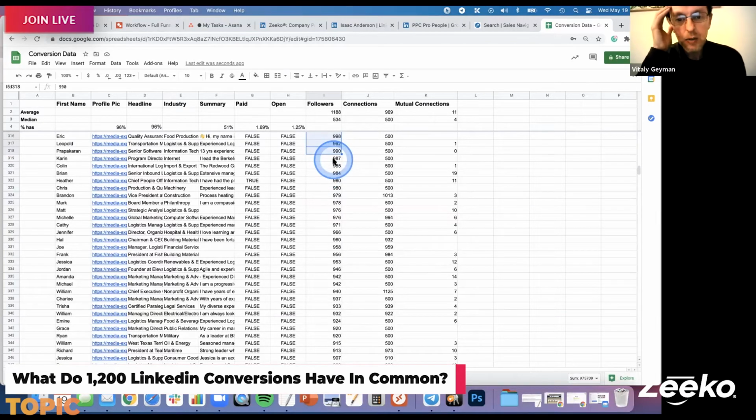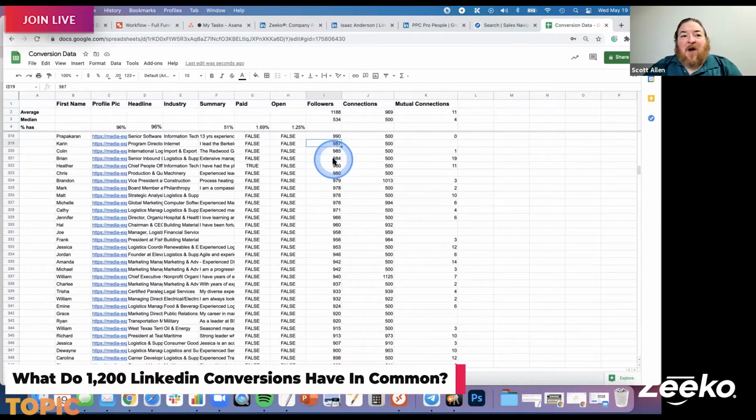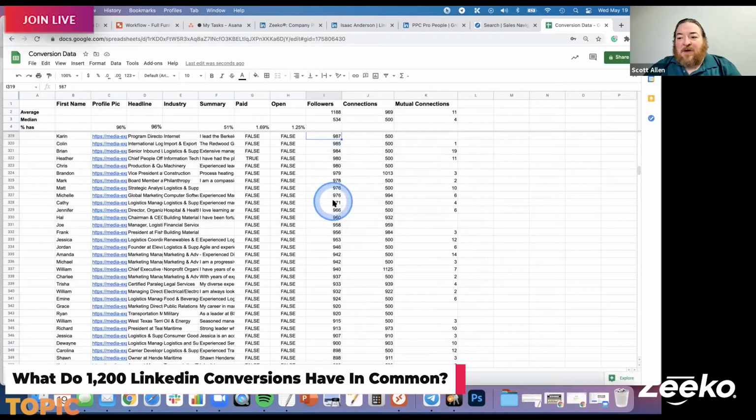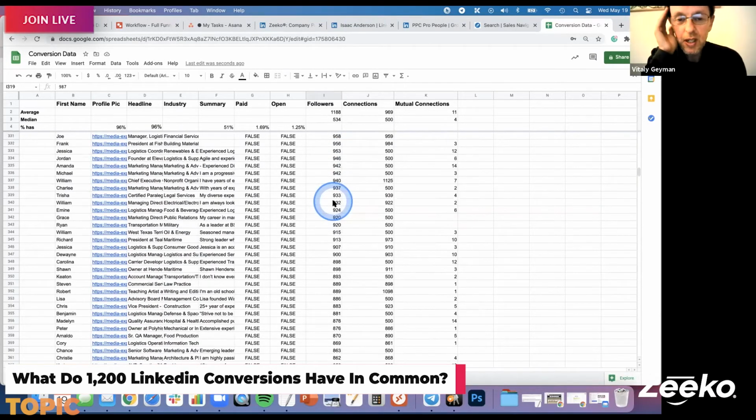I'm thinking active on LinkedIn. Yeah, no, these are real people that converted to sales funnels. So they're all for sure active. Active on LinkedIn in the sense that they are responsive, that they check it often enough that if you send them a message, they'll see it. And that's what you want. Exactly. They at least see it.